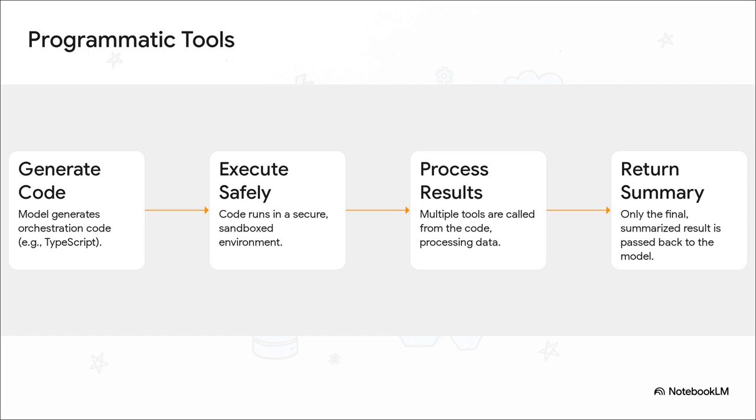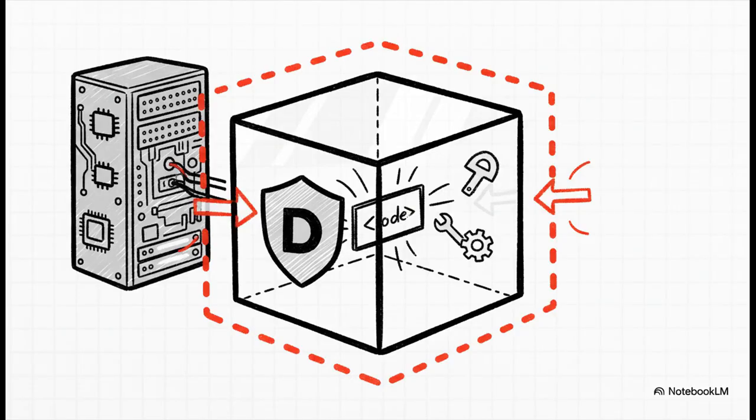And boom, this is where it all comes full circle. I mean, think about it. Where are you going to safely run arbitrary code that was just written by an AI? You absolutely need a secure sandbox. And that is exactly what Deno's secure by default design gives us. It's the perfect isolated playground to run these little AI-generated scripts without ever having to worry about them breaking out and messing with the rest of your system.